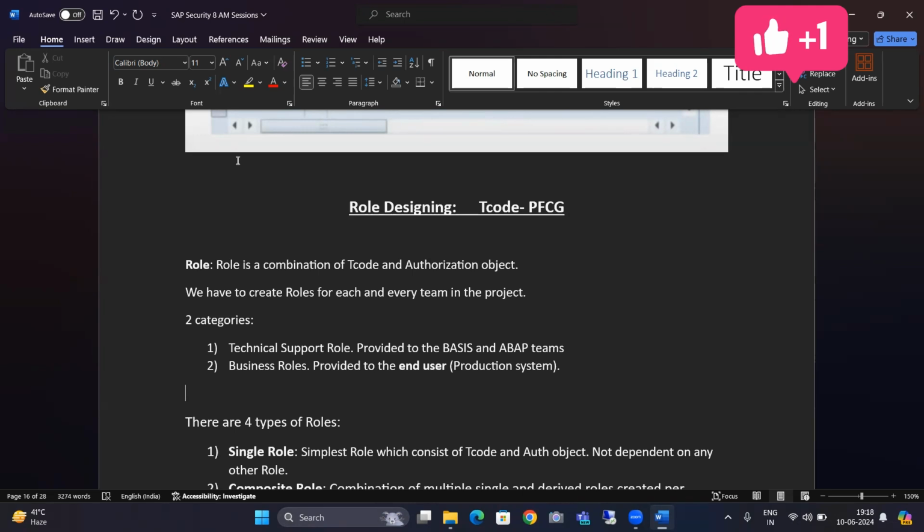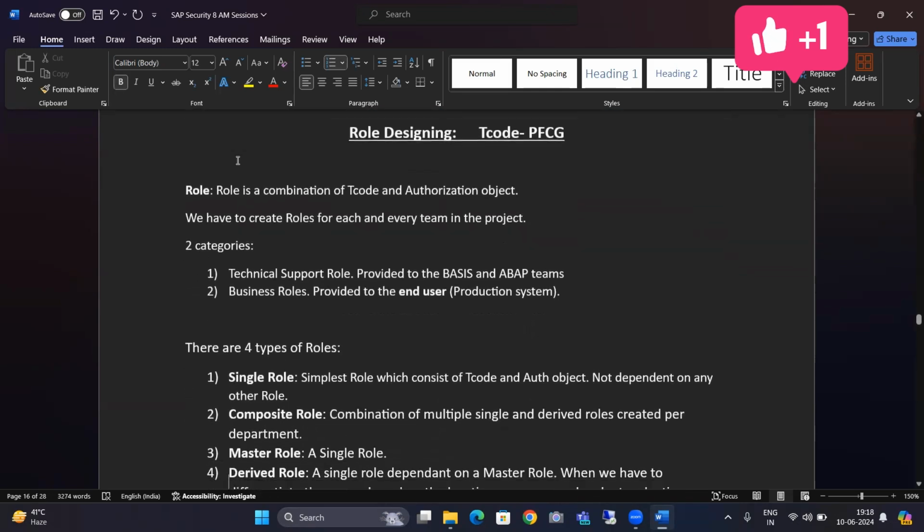End users means all those people who are working, who are functional in the organization. Like we, as a staff security team, we too will have different roles, right? Those roles are called business roles. Those in the HR team, who are working in the HR department, they will also contain business roles.